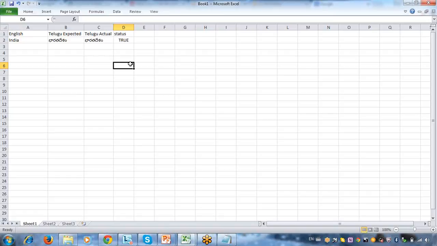Actually, this localization testing is a tedious task and a very boring job. But yes, you have to do that if localization testing is applicable. Take the expected strings from your business, go to the application, and match each and every expected value. If it is matching, say pass. If it's not matching, say fail. This is your localization testing.